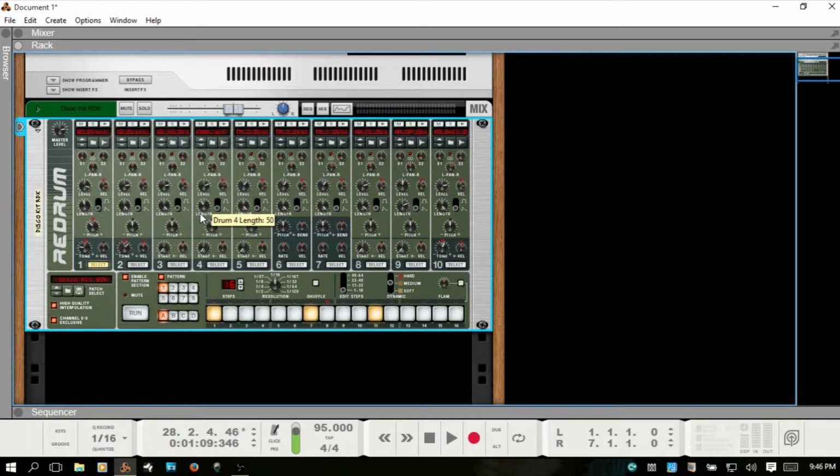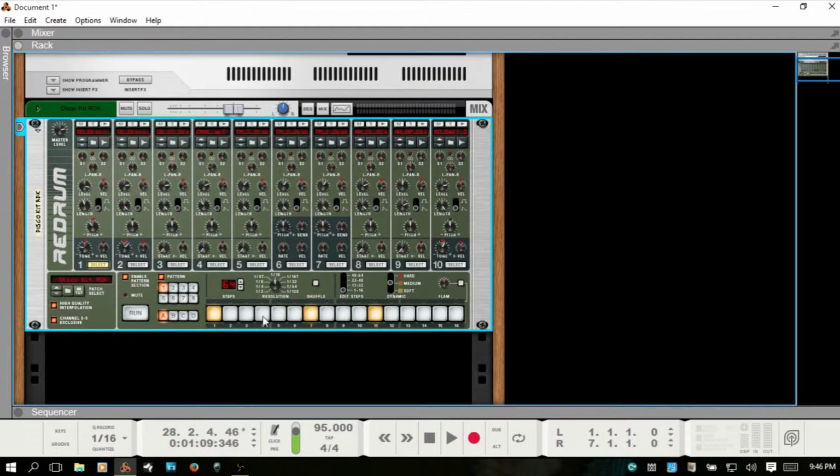So we've created a basic beat here using 16 steps. But if you'd like to create something that's longer, you do have that option. And in order to do that, you would use this area here. These up and down arrows control how many steps are going to be available to you. And by default, you start at 16. But you can raise this up all the way to 64 is the maximum.